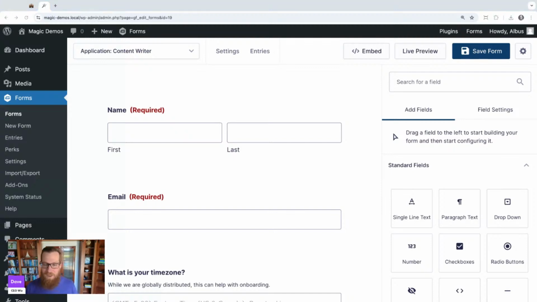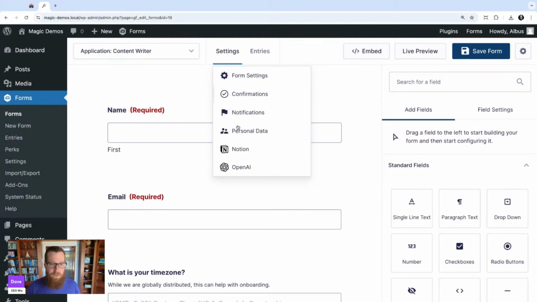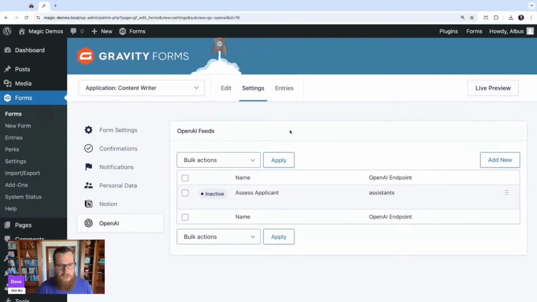So again, that's what inspired me to think, man, there's got to be a way to tap AI in to flag the underqualified candidates, to flag the viable candidates, and maybe even to flag the candidates that are truly exceptional, the ones that we should be reviewing first, helping us decide how much deeper into this pile we need to dig before we make a decision. So with that said, let me introduce you to OpenAI. It's another one of our connections, and it works beautifully with Notion, and I'm going to show you how.